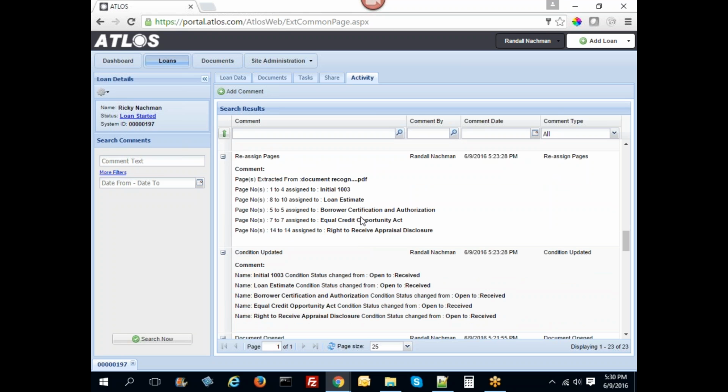And also everything in our system is permission driven, so you can go in and define what each person, whether it's a standard user like an originator or a processor or compliance, can do within the software. Every action that I performed is driven by a permission. And you can assign the same types of permissions to your third parties like your borrowers and your real estate agents. So you can define the types of documents they can see, or the types of forms that they're going to receive and fill and sign. Everything is driven by permission within our software.